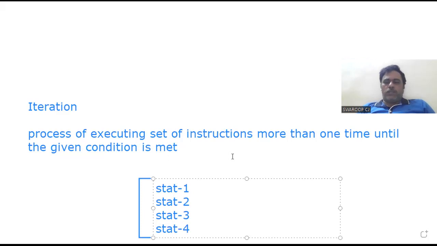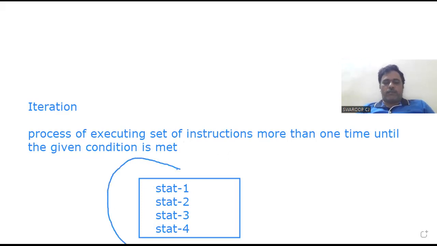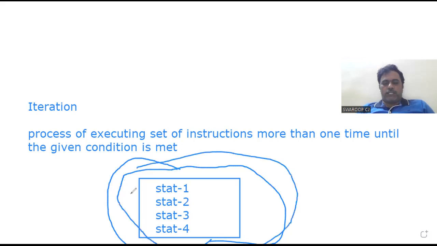If I want to execute these statements, I will write a simple program and execute it. But if you want to execute these statements repeatedly, one time, then another time, another time, another time.